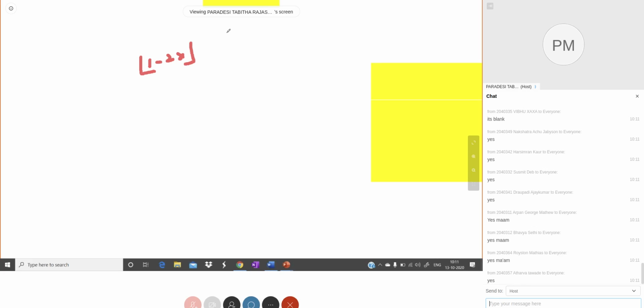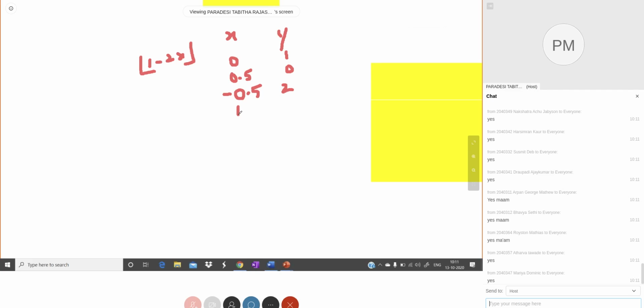So to construct a graph, you make a column for x and you make a column for y. Then you start with 0. When x is 0, y is 1. Then you go for 0.5. When x is 0.5, you get y to be 0. When x is minus 0.5, you get your y to be 2.